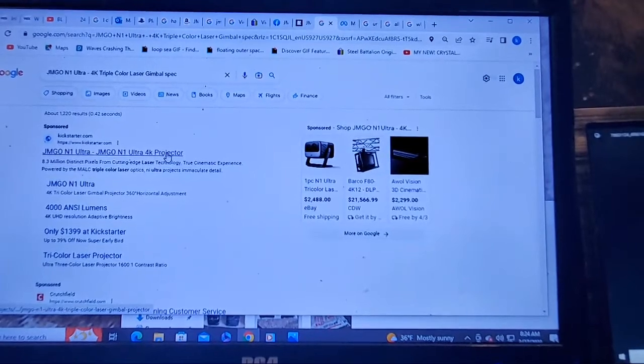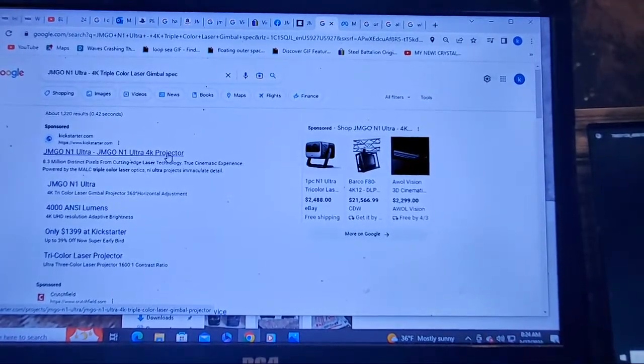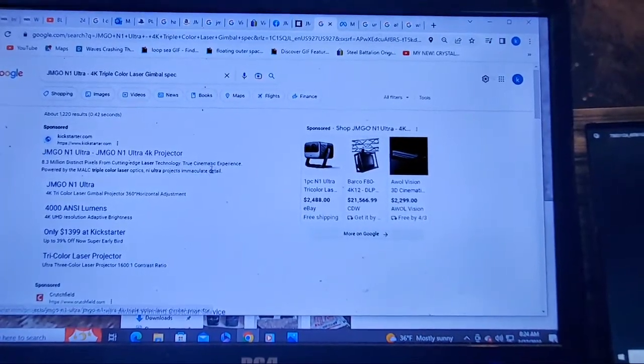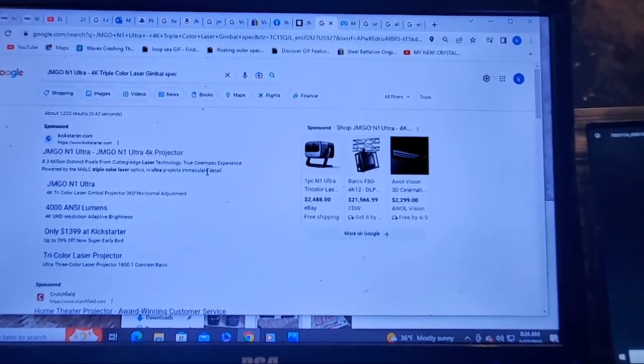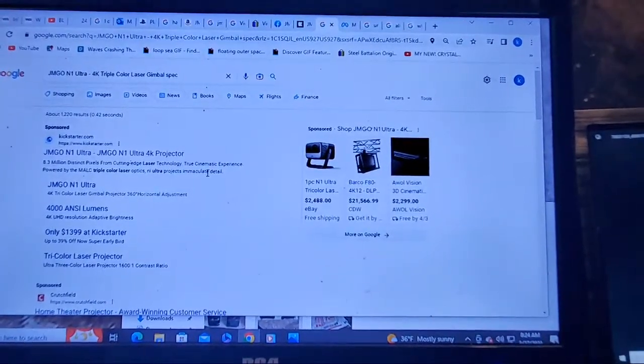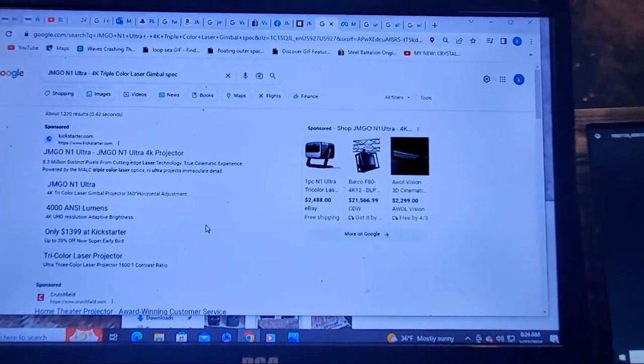What I've seen, yeah. It'll pick up on this gray, well, I can't even call it screen paint. We all know what that stuff is. But anyway, it'll pick up on my wall over here with no problem whatsoever. Because the guy sat there and said, best to do it without the wall and then do it on a white screen. That's the only two options he gave you right there from the door. Then gunmetal and black technology is not going to register on that at all, period. Okay, we got that right there.